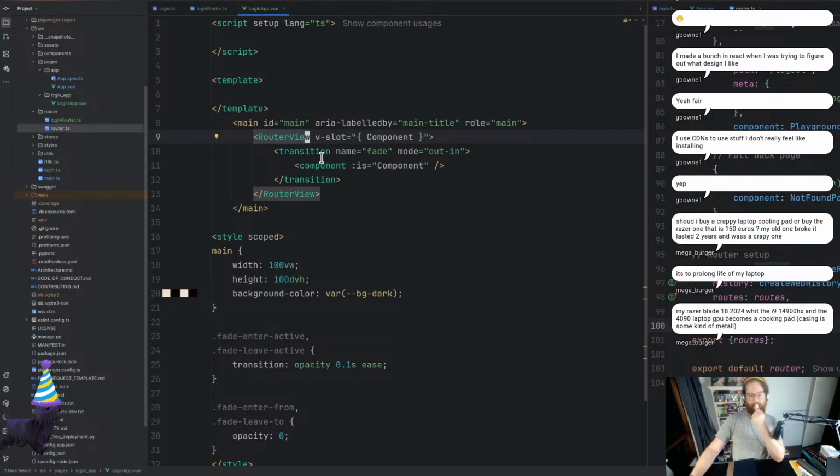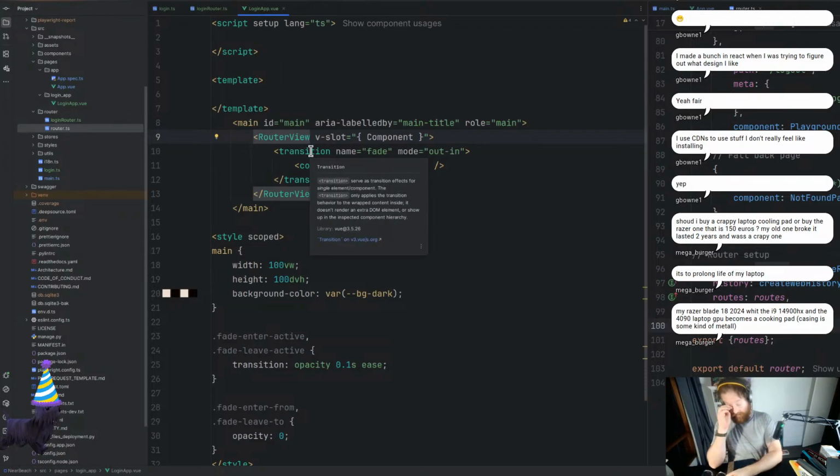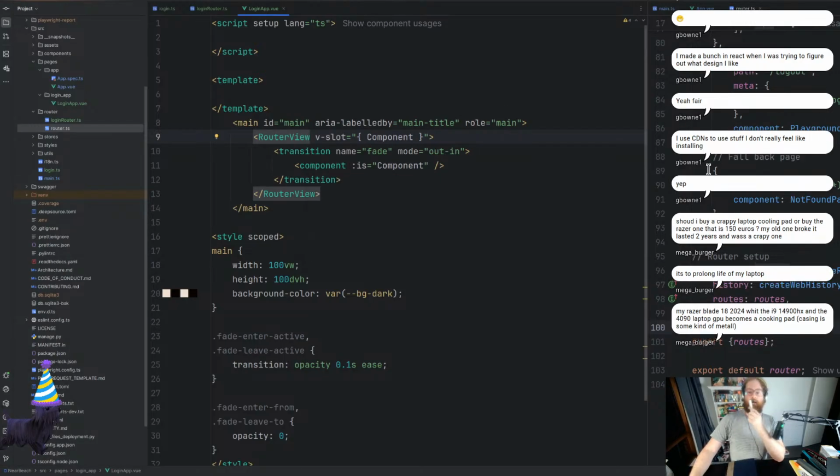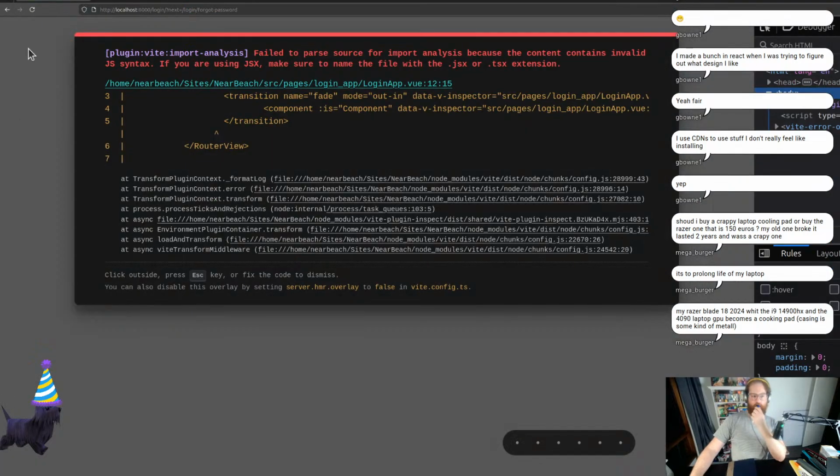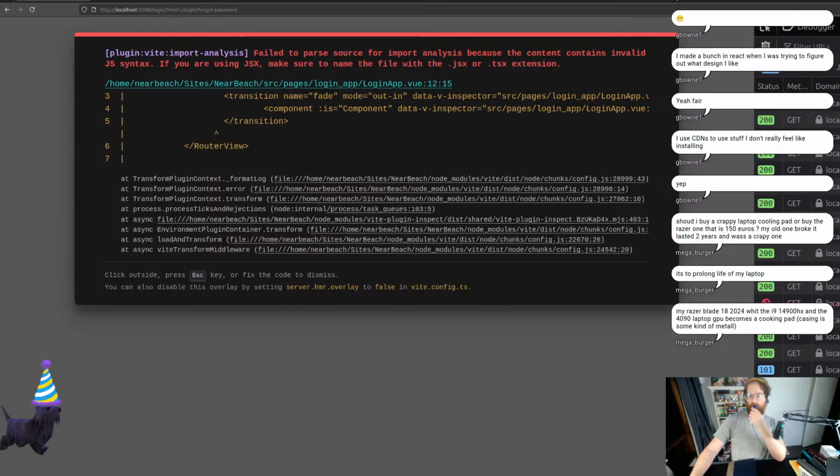All right. So it is definitely the router view that is having a problem here, and I'm definitely missing something. So forgotten password, login page, and password reset. Those should all be fine. If I go into network, I delete that. I've refreshed that. We've got the basic stuff. We've got the client. We've got the login.